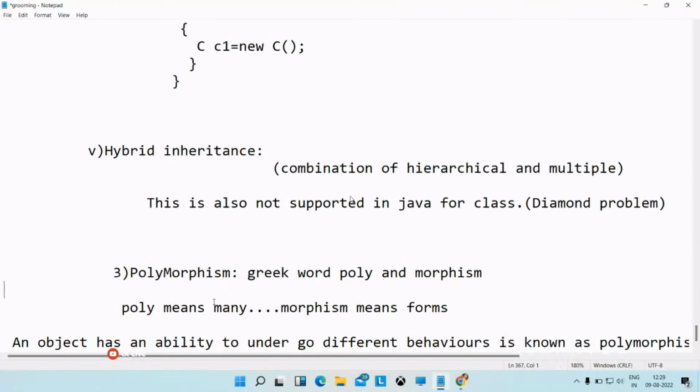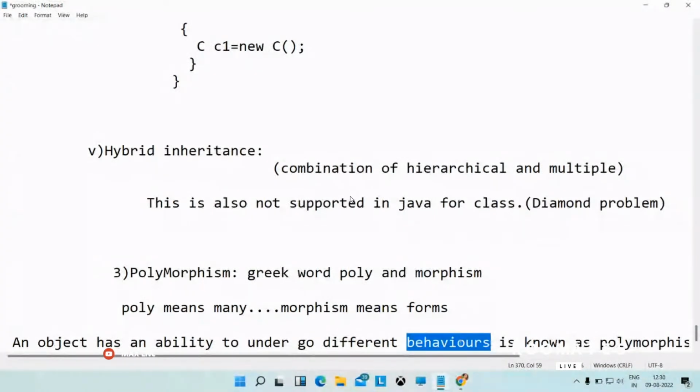I told you an object has states and attributes, or you can call them states and behaviors. You can call them behaviors or properties, anything; they are the same.